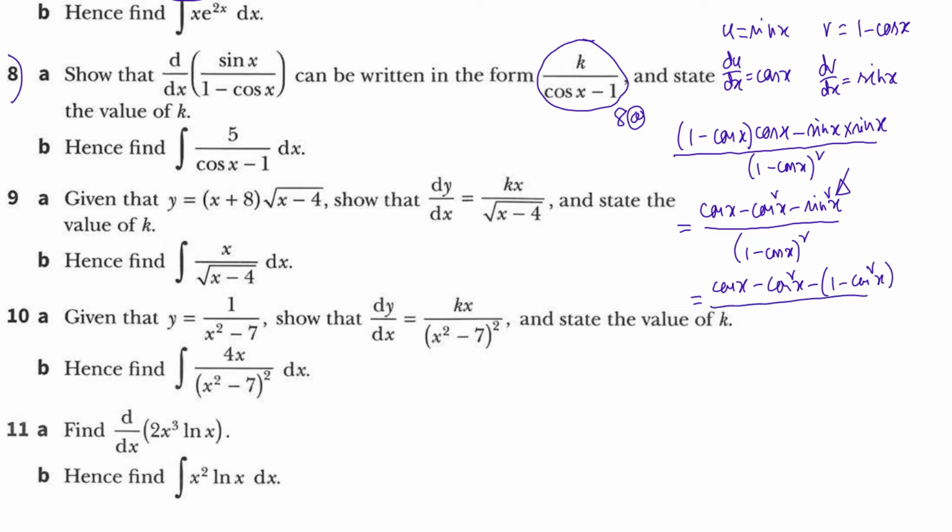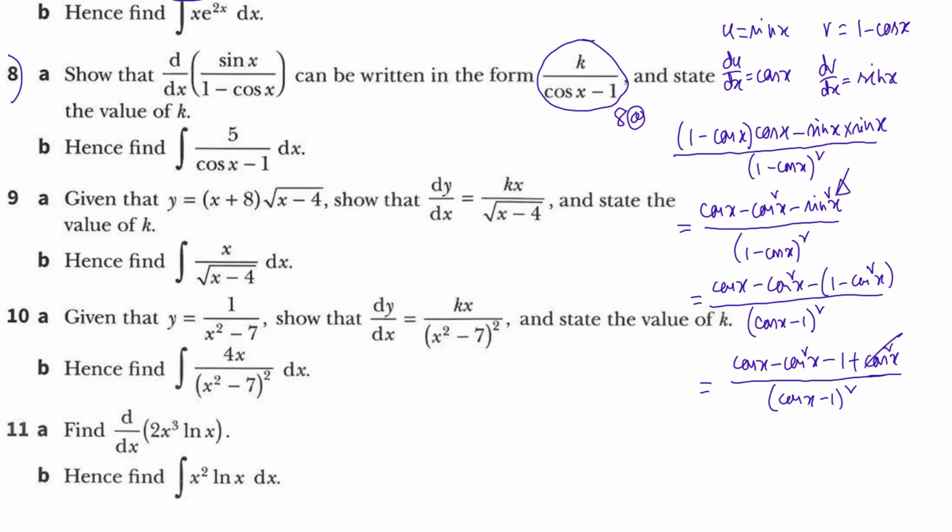So then as a denominator we can write it, if it is written there, 1 minus cos x whole square, we also can write it cos x minus 1 whole square, just only the difference is 1 minus sign. Minus we can cancel out inside, so we can write it like this. So on the numerator it is cos x minus cos square x, then minus 1, then final one plus cos square x as well, and denominator it was cos x minus 1 whole square.